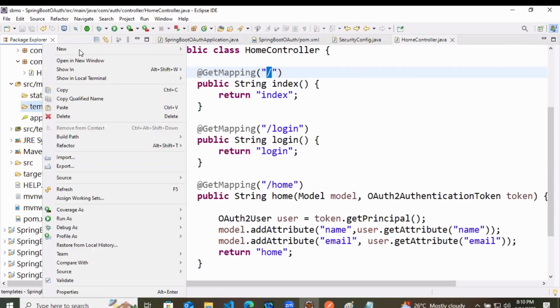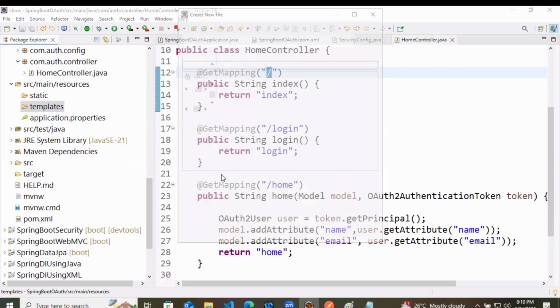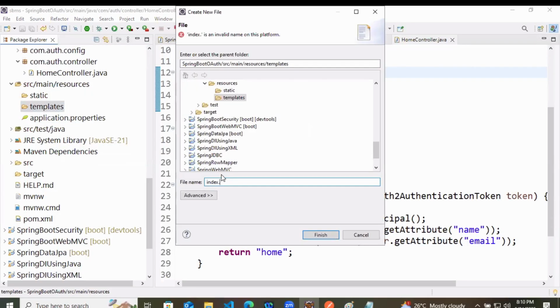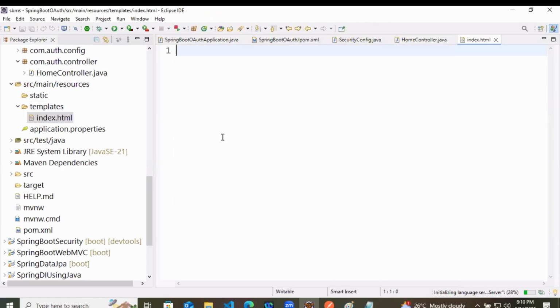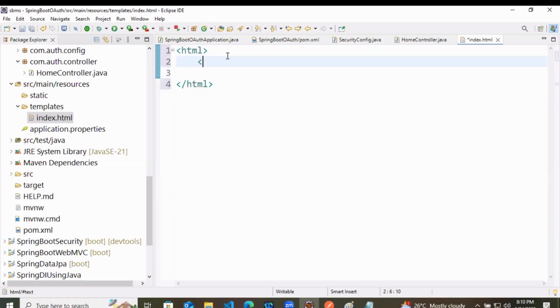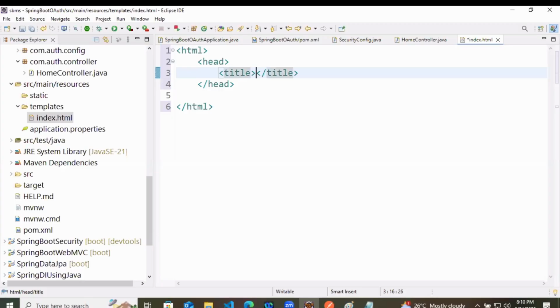Go to templates and here only we will create this file, that is index.html.